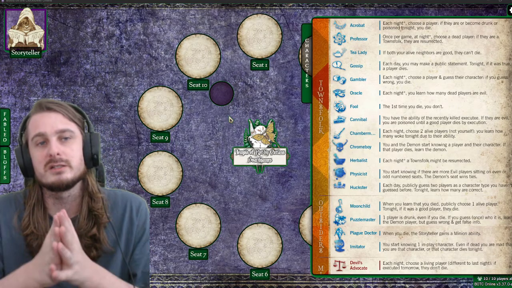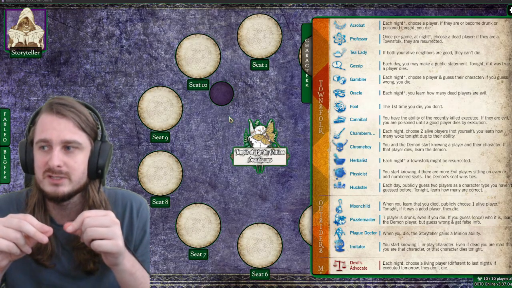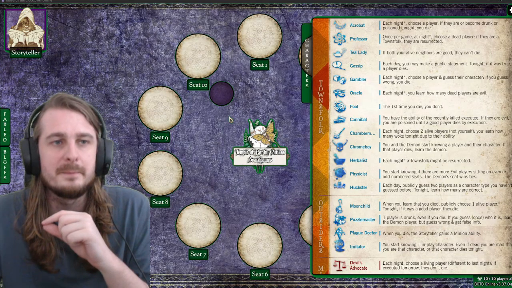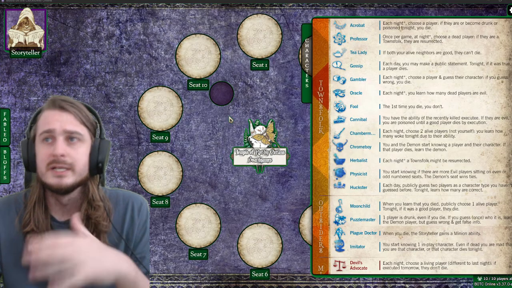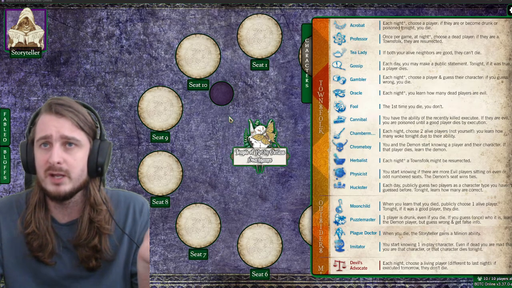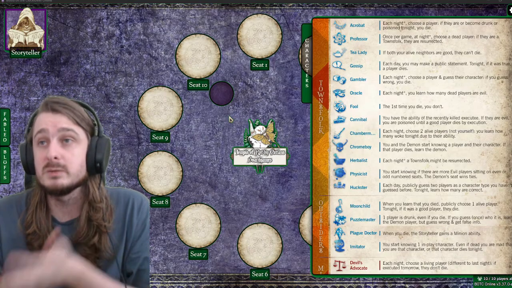Then we have the Plague Doctor. When you die, the Storyteller gains a minion ability, and all the minion abilities are very fun for the Storyteller players, so we'll see them in a second. And then the last one, the Imitator. This is an outsider that I've ended up putting on nearly every one of my homebrew scripts because I just really like how it works. It's the Pixie with a downside.